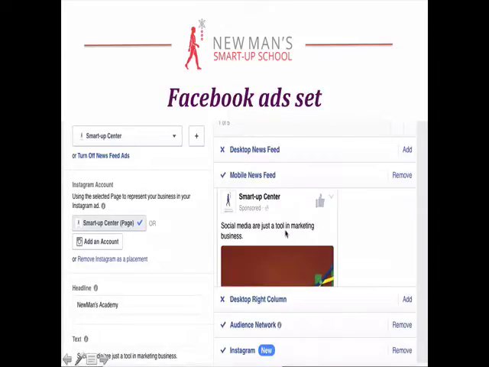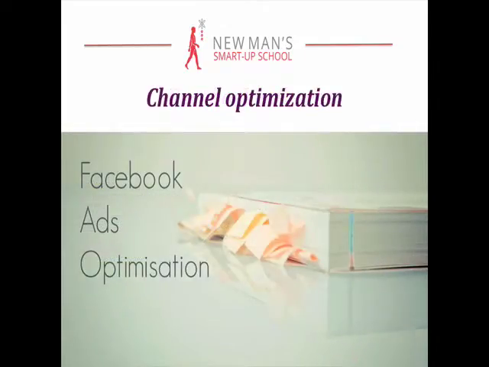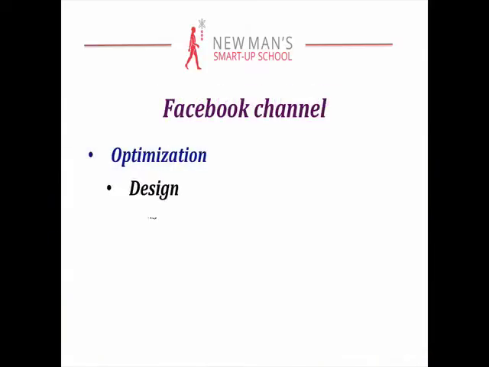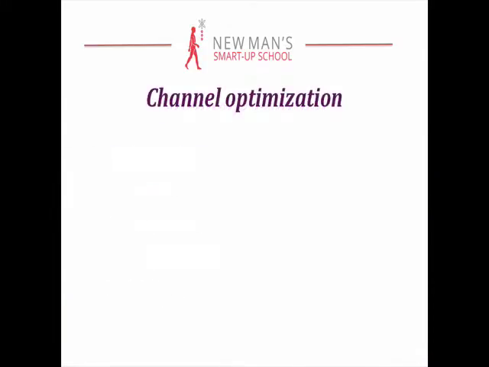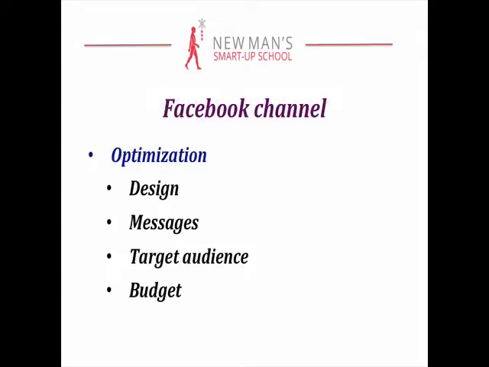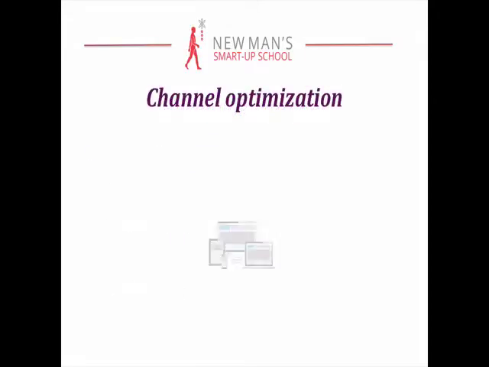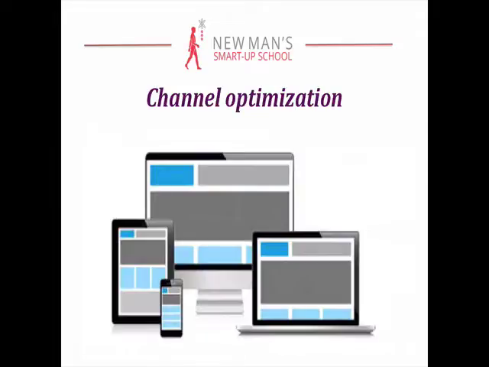So for you, it is best to make two separate campaigns, the same, but one for mobile feed, one for news feed. How to optimize? So what do we optimize? It is our design, messaging, target audience, and the budget in the end. So it's very important for you to see how your advertising or your page looks on the different devices. Because people today will check your ads from different mobile phones, from tablets, from laptops, from the desktop screen, and so on.